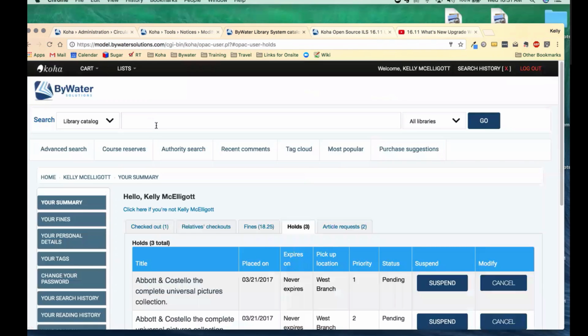But I did want to show you that when you do go in and place a hold, there is new lingo for your patrons. Prior to this enhancement, it was as if your patron was placing a hold twice. They would place a hold on an item and then it would say place a hold again. Now there is the first place a hold and then you go into confirm hold. So it just clarifies what your patron is going through. I'll show you that because that's a nice new enhancement. There was a lot of confusion that they were having to click that twice in essence.